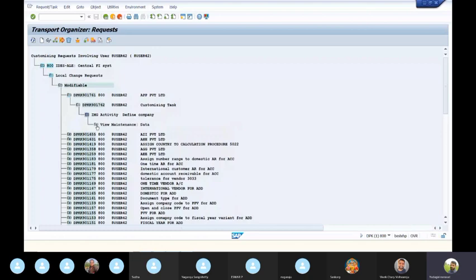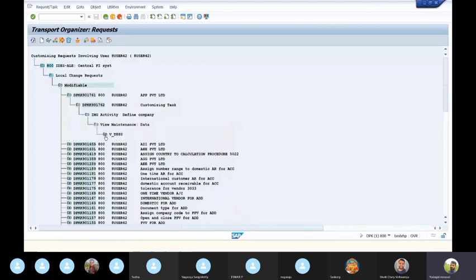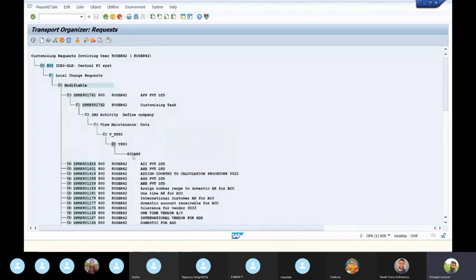We can see it at table level also. So this is a table. Whatever we have created here, it is the APP company. It will be displayed here. So I want to move this data, APP, from the production server to the quality server. So how can we do it?